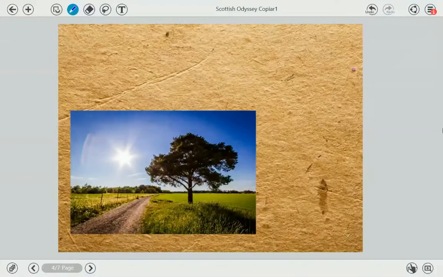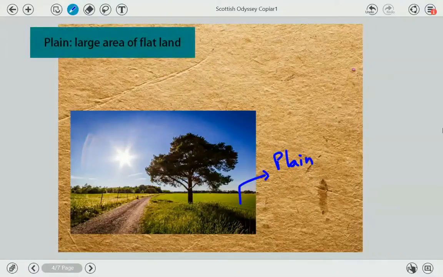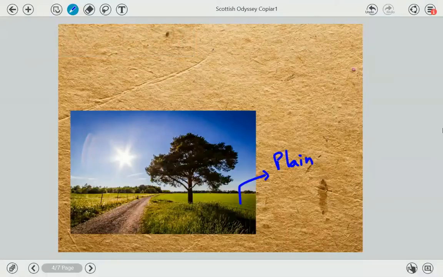Oh, this is a flat landscape, exactly, okay? Remember, a flat landscape is a landscape where we have no elevations, no mountains, no hills, nothing, just flat land. And this kind of flat landscape is called a plain, all right? So a plain is an area of lowland and flat land with no elevations. And there are usually no trees, okay? So flat land and no trees. Usually just some grass, okay?